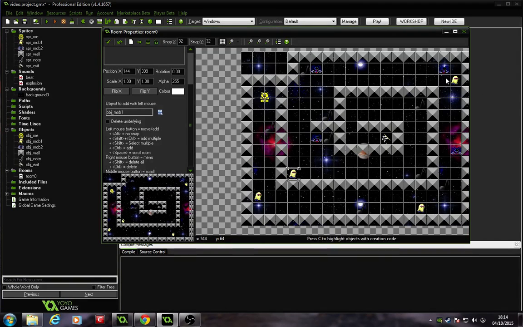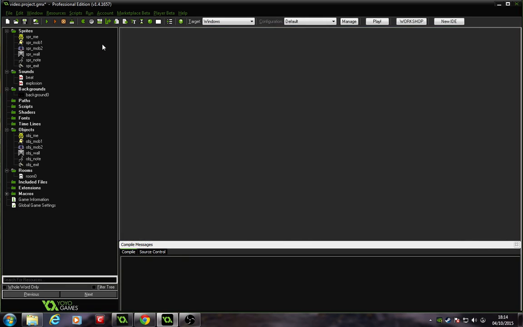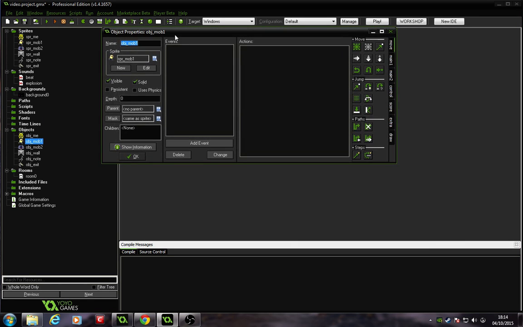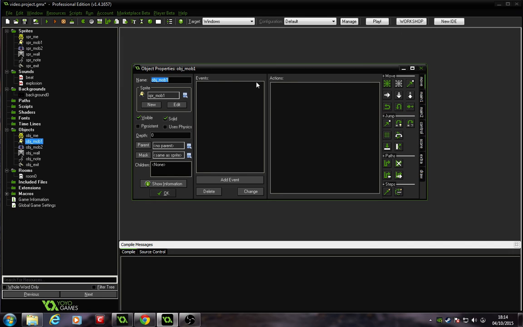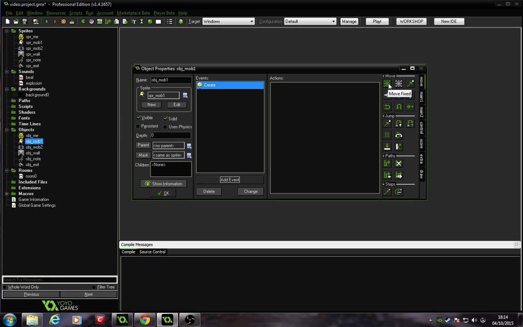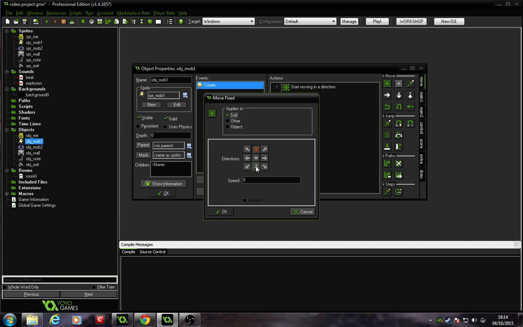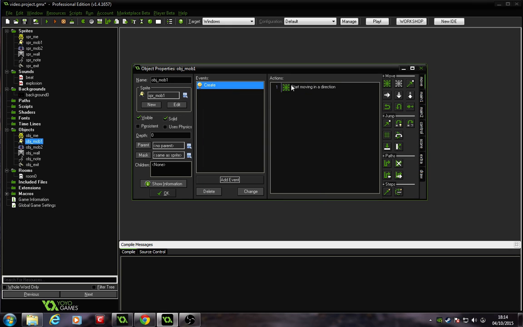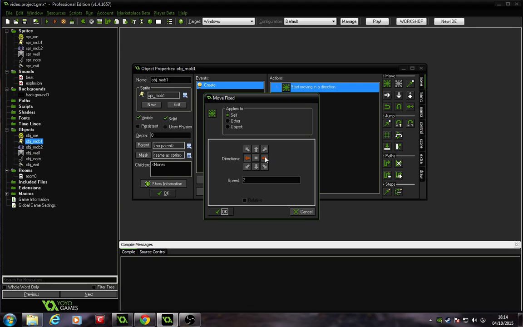This is the first level set, but I've not given the actions for these guys. They're not going to move anywhere at the moment. So let's give them a quick little movement. So I'm opening this guy up. What we want is, when this guy's created, we're going to use this quite a lot, he's going to move. He's not going to go up and down, this guy. He's going to move left and right. And I'll give him a speed of 2. Quite slow. So this guy starts moving in a direction. He'll either go that way or that way. It's random. Because if you tick both, he just picks one.